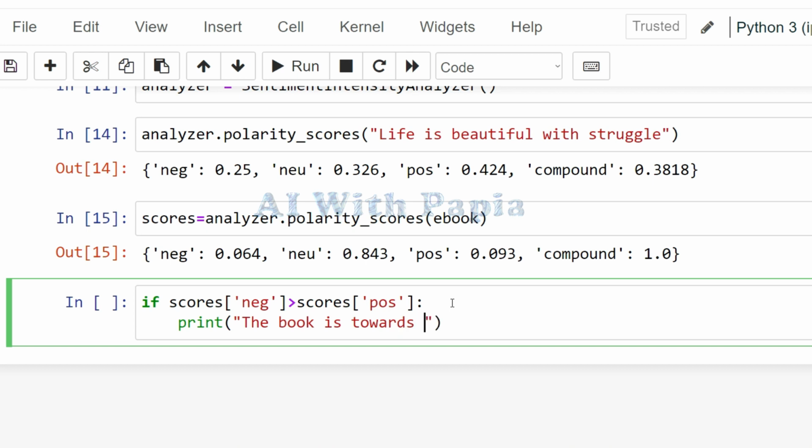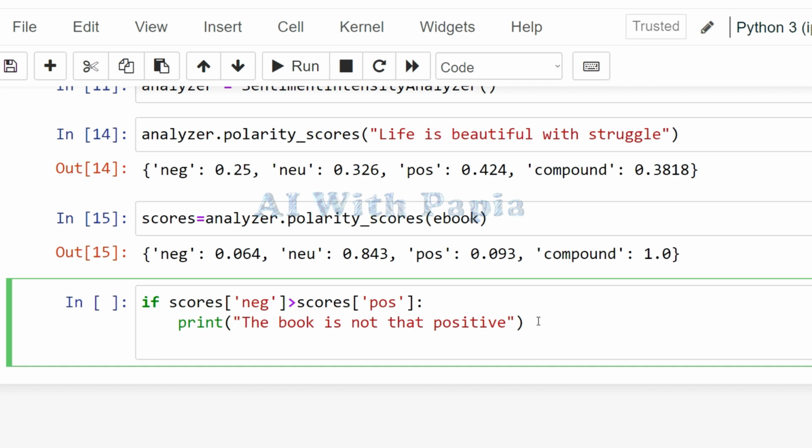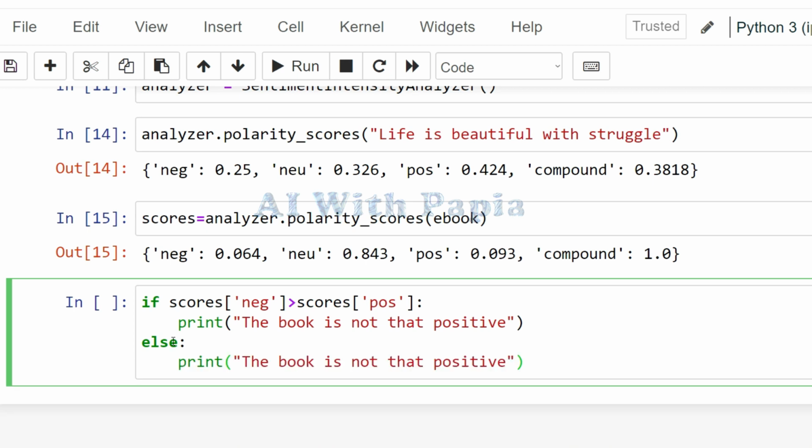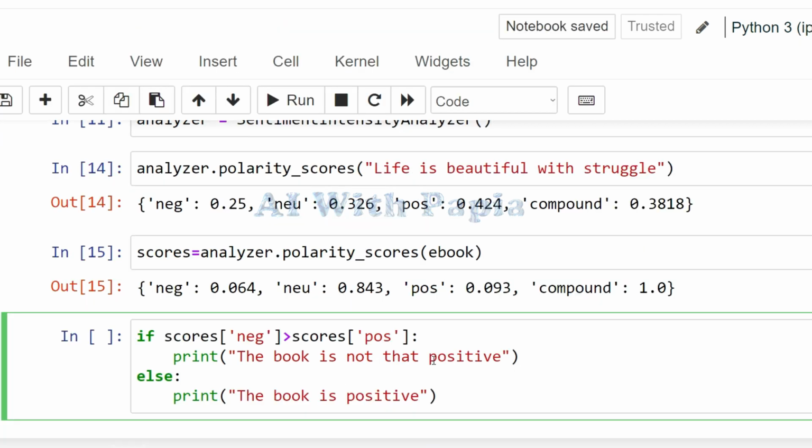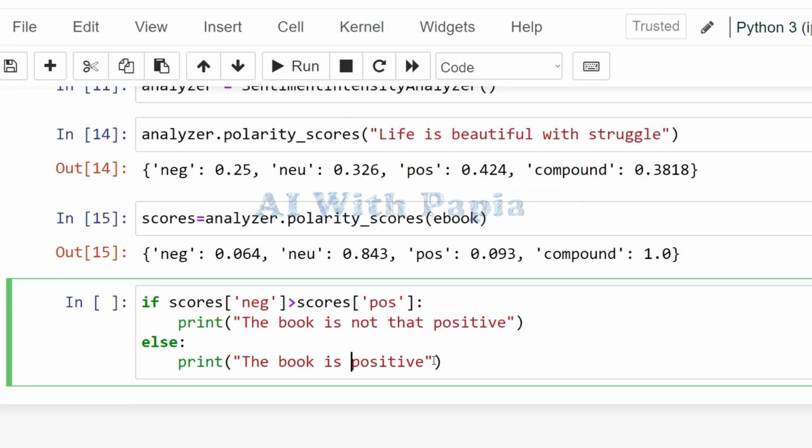So everything is here, and I have also done a small tutorial from scratch, which I will put a link to in the description. You can go and find there how this sentiment analysis works, not for the ebook but in general. That is also a very nice example to go through. Someone who is a beginner can see that for understanding purposes. The more examples you go through, the more you understand. So go through the examples.